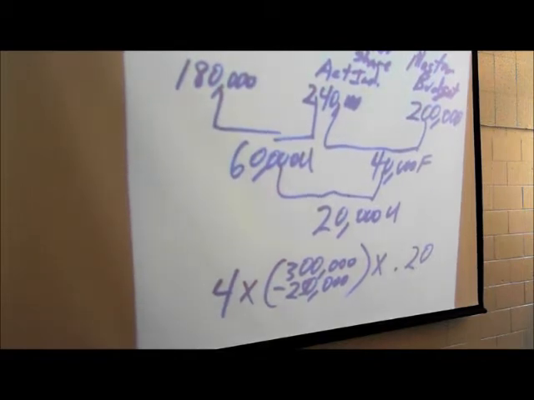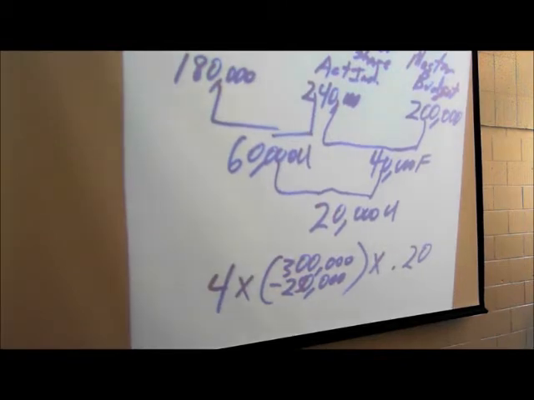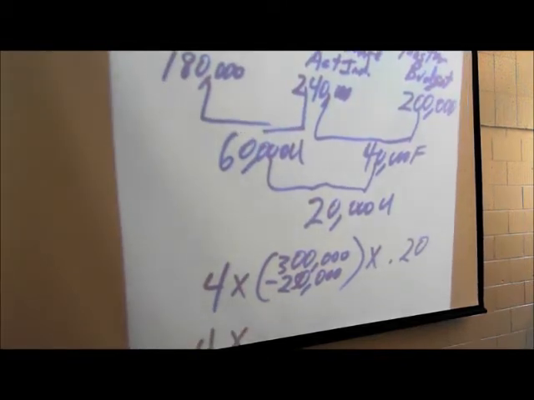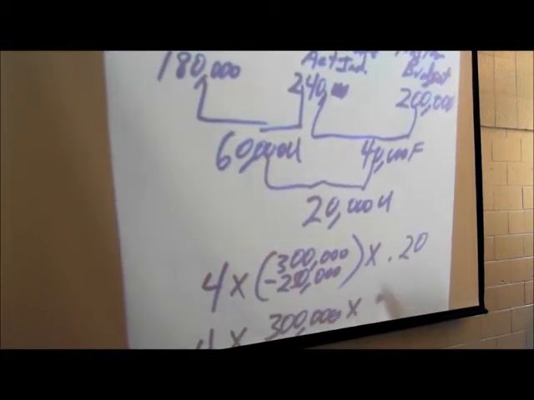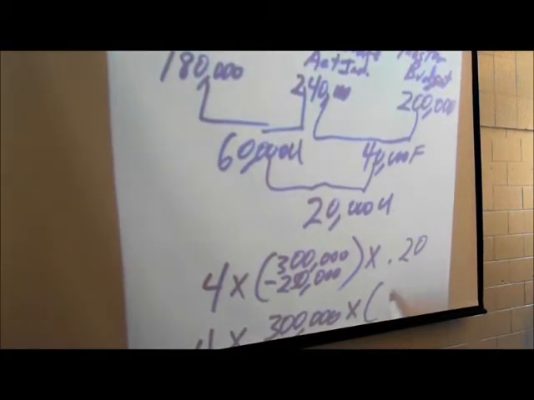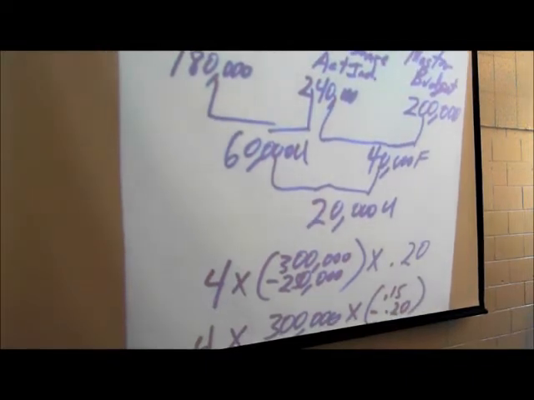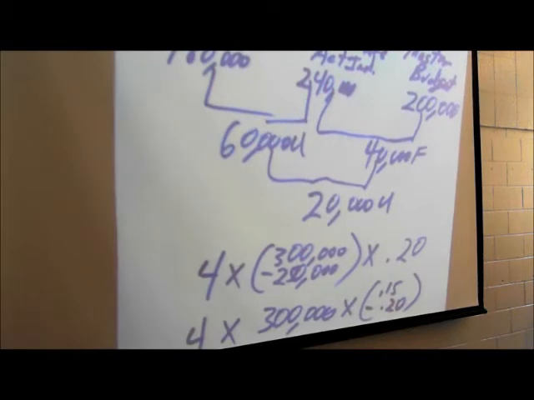On the other one, we said that for the market share, we're going to take the contribution margin, $4, our standard contribution margin, times actual industry volume, we said was what, 300,000? Times our actual market share, which was what, 15%, minus the budgeted market share of 20%. Does that come out correct? 60,000 unfavorable?